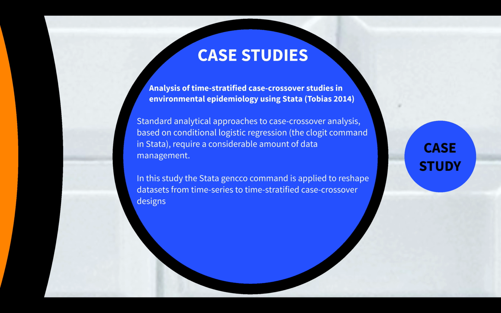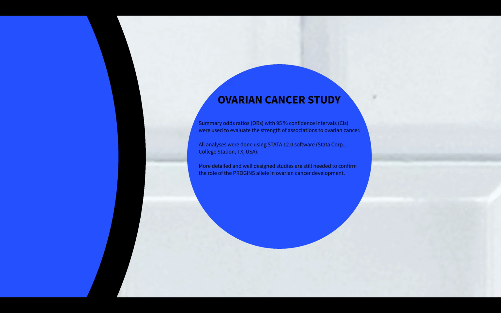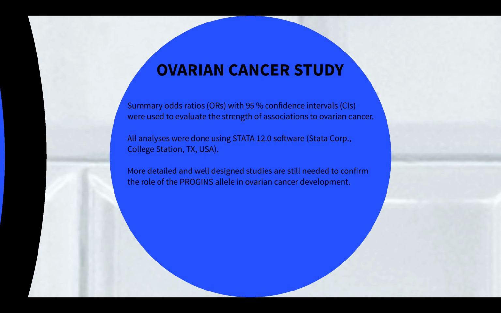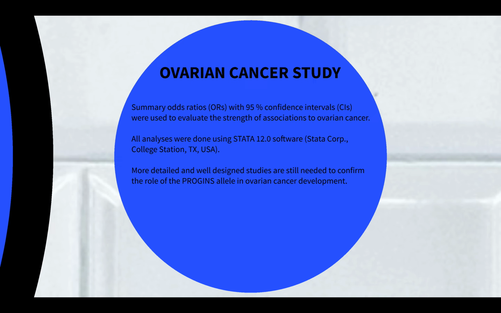In this case study, STATA was enabled to reshape data sets from time series to time stratified case crossover designs, saving a tremendous amount of time. And in another case study in ovarian cancer, STATA actually was able to determine that more detailed and well-designed studies are still needed to confirm the role of progene alleles in ovarian cancer development and other associations to ovarian cancer development.